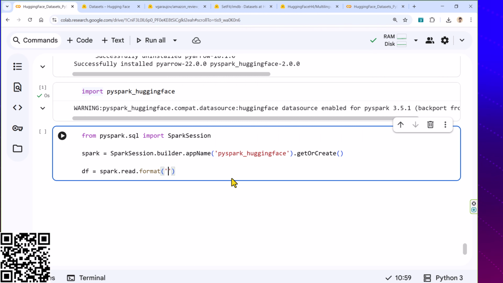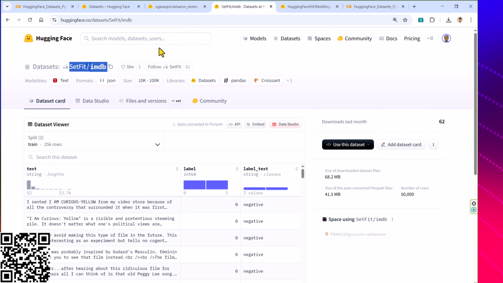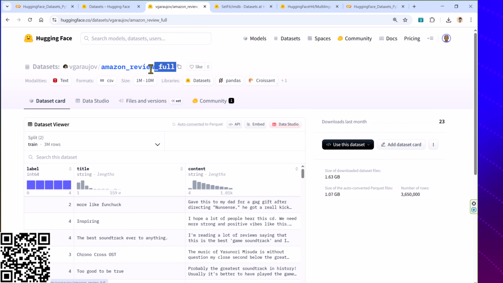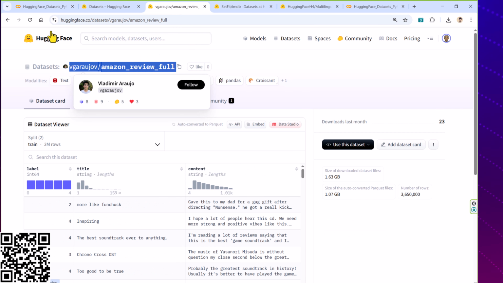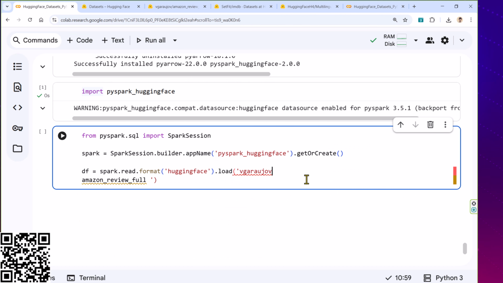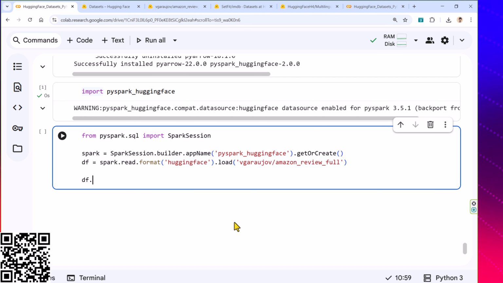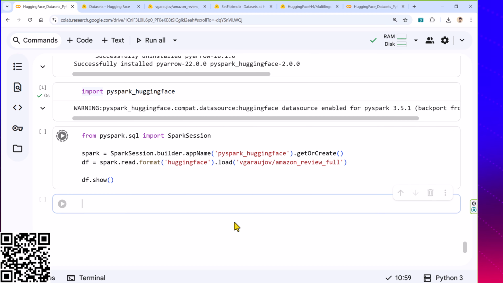The format is huggingface. Where is this Hugging Face dataset loaded from? Which dataset do I want to work with? This Amazon review, right? Let's get the full path. Come over here and then paste it. It seems very easy, right? Compared to other methods. And then I would say df.show to see what's going on.